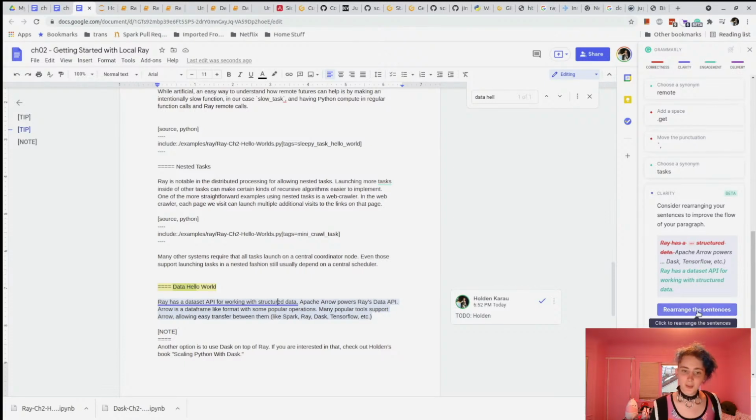Ray has a dataset API for working with structured data.